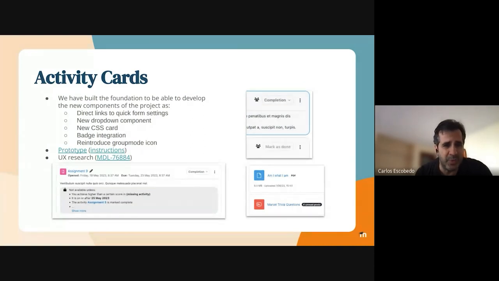And also, we are working on two proofs of concept. One is about the new dropdown component that we need, and the other is to provide a new way to go directly to some settings of the quick forms: collapse all the settings and just expand the settings that you need, or hide all the settings and just show the settings that you need in the quick form. So it's something that we need for the next sprint. And also you have here the prototype and the instructions to see the prototype. We are not showing the prototype today. We prefer to show a nice little demo of how we are progressing with the project. So next slide, please.